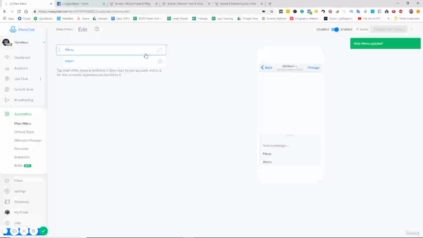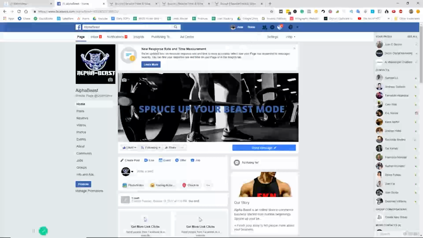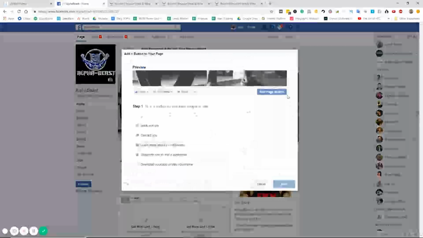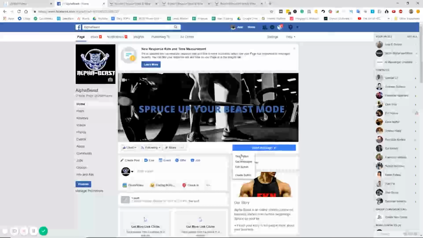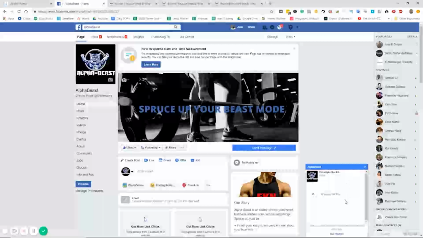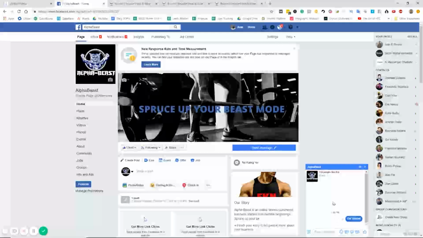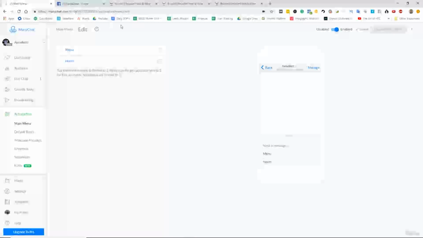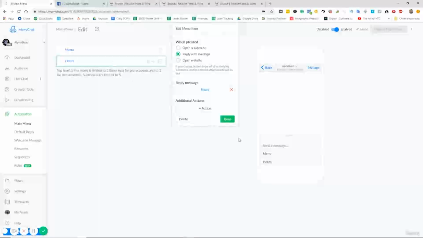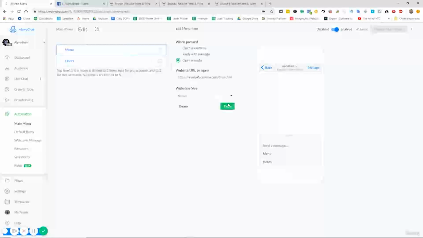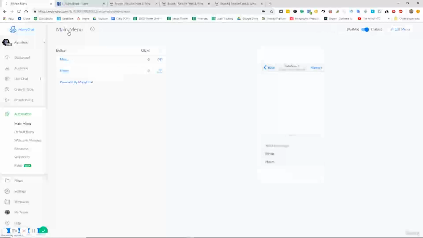Okay, so let's see here how this would look. So let's go to send a message. Whoops. Let's go to test button. Okay. And so let's go to get started. So nothing is programmed, right? Because the bot isn't set up, but I want to show you as far as the main menu, right? How this would look. So I don't think this saved properly here. Let me go back here. Done, right? So we should be good to go here.